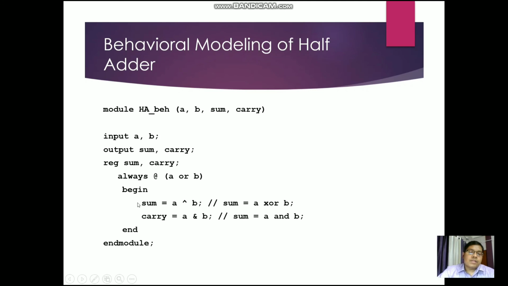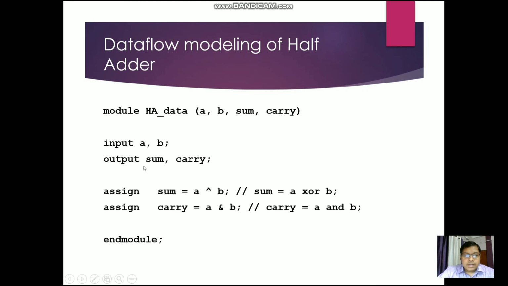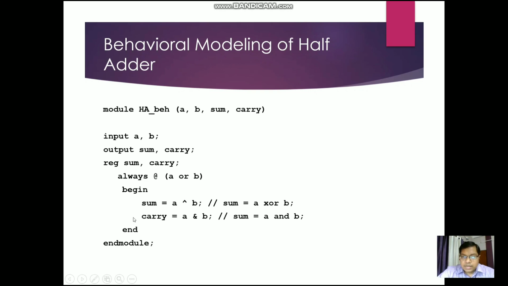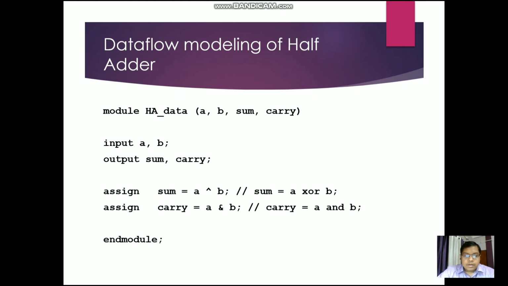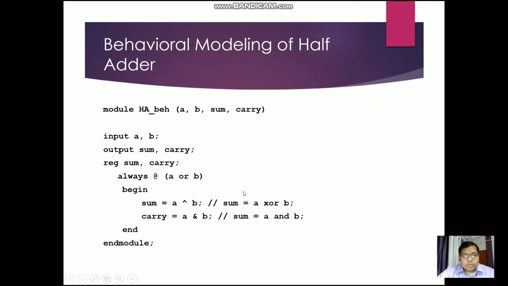But remember one thing I am telling you: here we do not have to write assign as we write in data flow modeling. There we write assign, but in behavioral modeling we do not have to write assign. If you write only the operation, obviously in the context between begin and end, we have to understand that things will be done. So please remember, this is the basic difference between behavioral and data flow. There we write assign and then the operations, but in behavioral modeling we do not have to. We start with begin and end, writing only the operations.